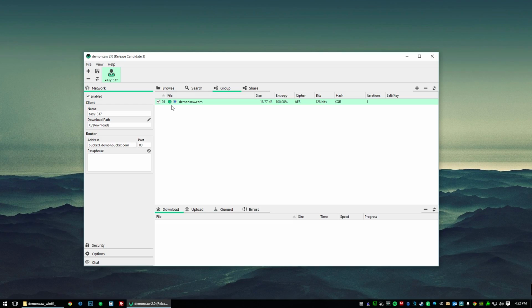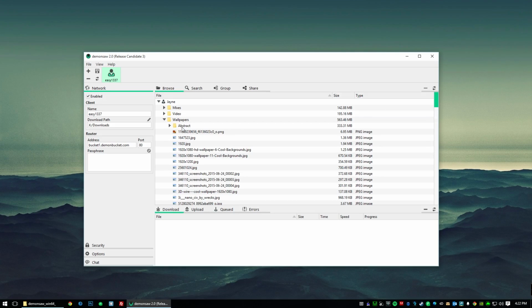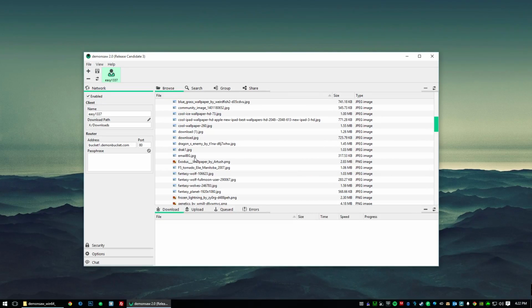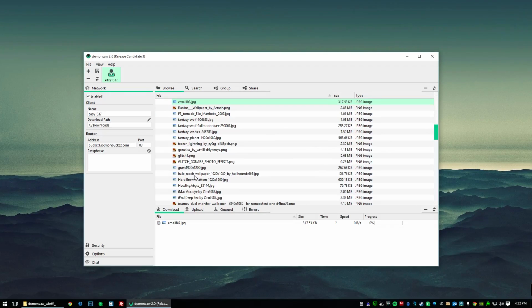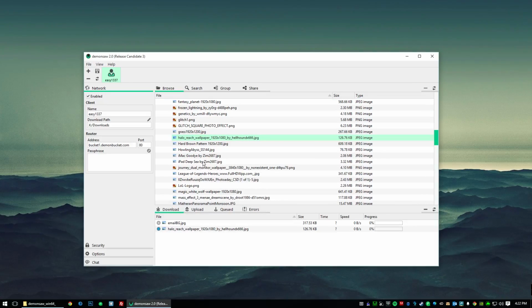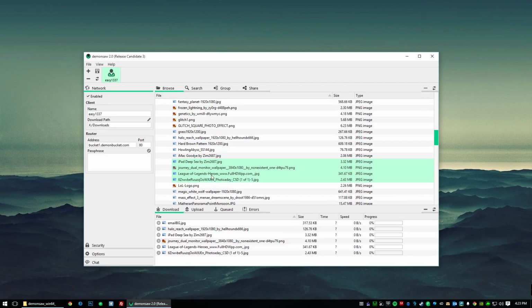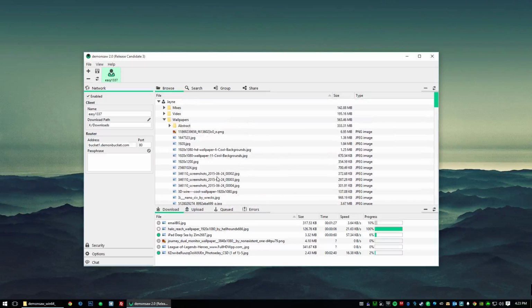If we return to the Browse tab, you'll no longer see Mikey or Wash. Instead, Jane is visible and has shared a few of her files. You and Jane are only visible to one another because you've both added the exact same entries into your Group tab. Neither of you is visible to any other individual users or groups on the router. That is the beauty of Demonsaw.